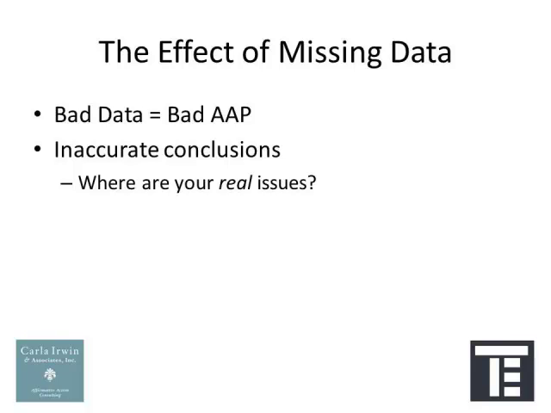And two of those things that you're using with this data is, one, the goals, and goals are really the heart of your AAP. That's where you need to do your outreach, and so if your goals are incorrect and it's giving you inaccurate conclusions, you could be creating programs that you don't really need to be, or you're not creating programs where you should be, and you're really spending a lot of time and effort that you don't need to be. And your efforts could ultimately be useless.